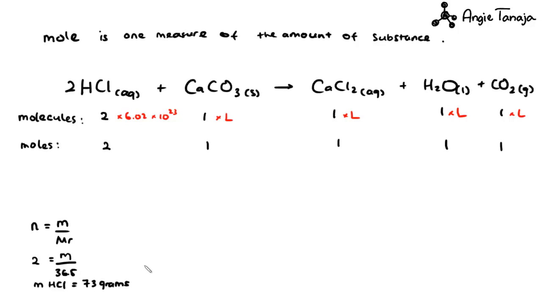Kalau misalnya kita itu Mr-nya nggak perlu dilihat koefisiennya. Kenapa? Kalau itu Mr nggak perlu dilihat koefisiennya. Nggak perlu. Mr is for one molecule. Kalau 2 HCl itu Mr-nya dari Cl? Enggak. Masih HCl. Ini masih 36,5. Iya, misalnya 3 HCl, 4 HCl ya sama. Sama aja Mr, tapi masih 36,5. Because Mr is the body mass of a molecule. A molecule. So this one is 73 grams.